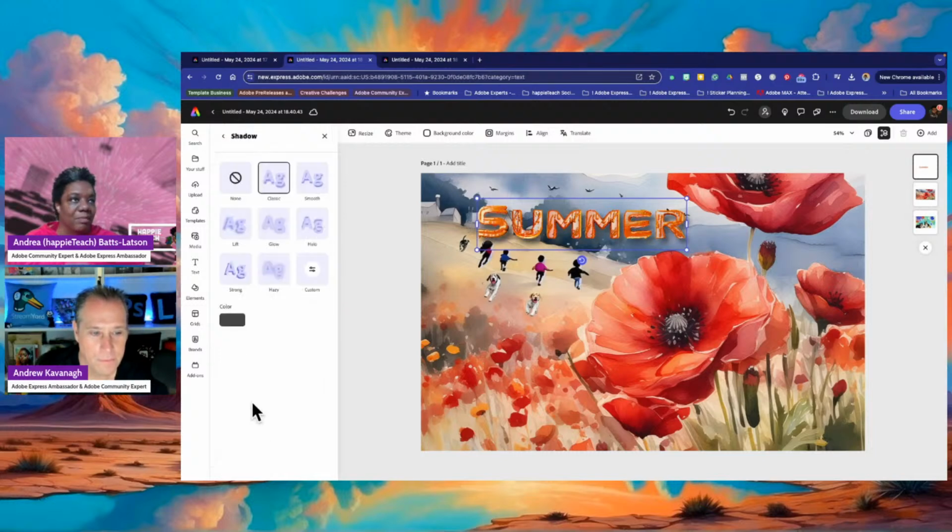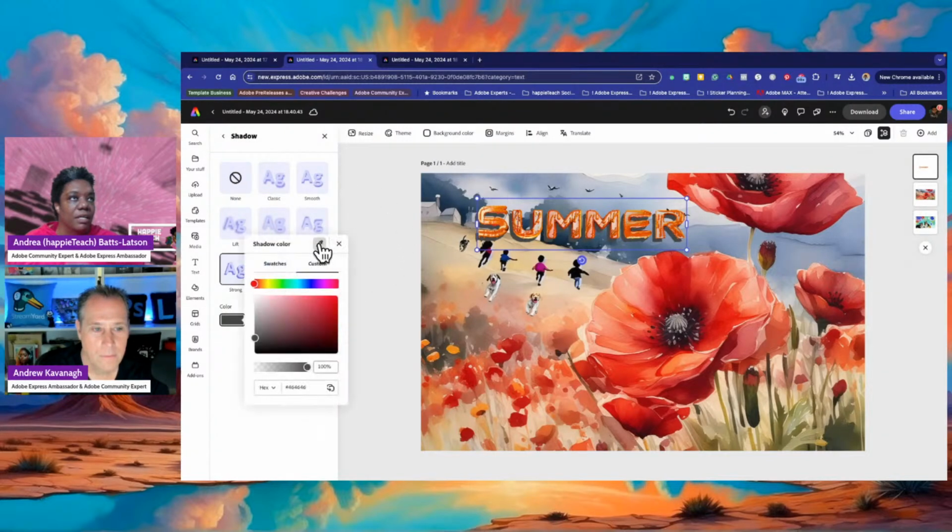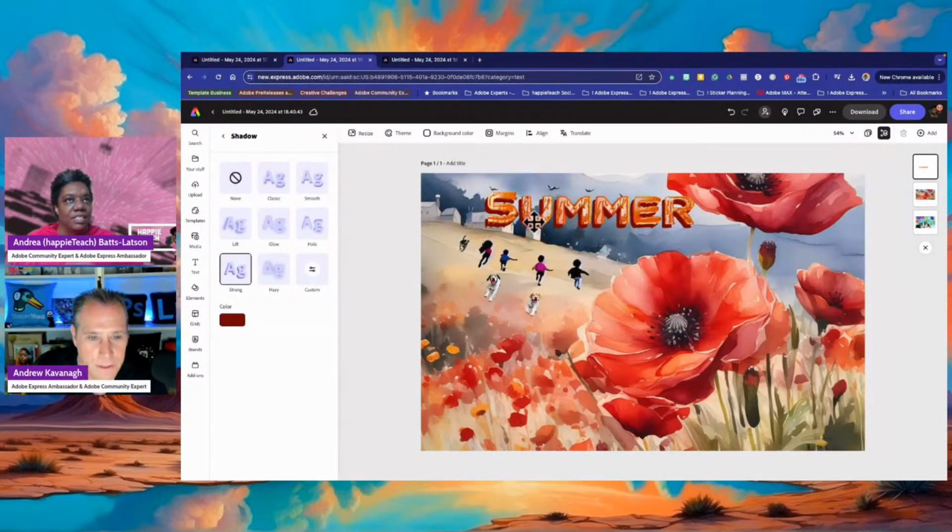Oh my goodness. Okay, I'm going to do a shadow, and I'm going to make it strong because I'm just addicted to strong. And then I'm going to go to the color, and I'm going to see if I can pick a color from here. It does lift it a little bit, but it's too similar. Maybe a darker red or something. There's darker, but I can go in here and just pull down. Yeah, that bounces it better. It was either that or picking a color out of the flower, but I probably got similar anyways. Looks good.